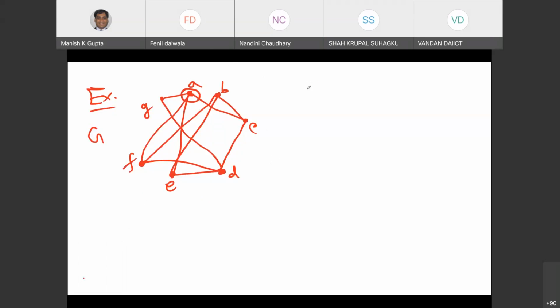Once A is assigned red color, what is A connecting?